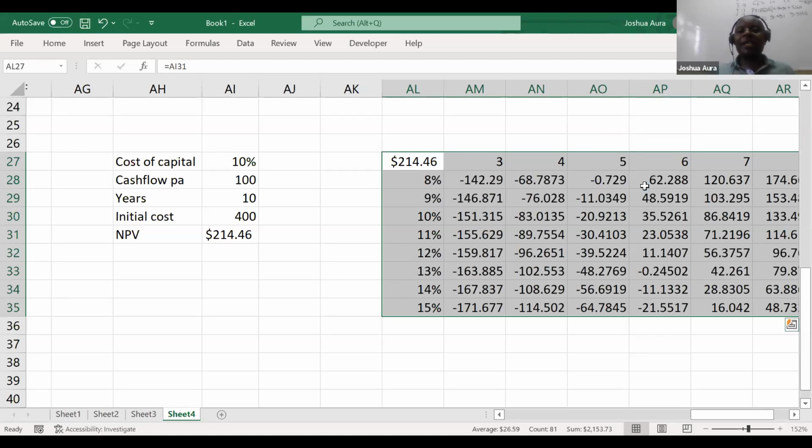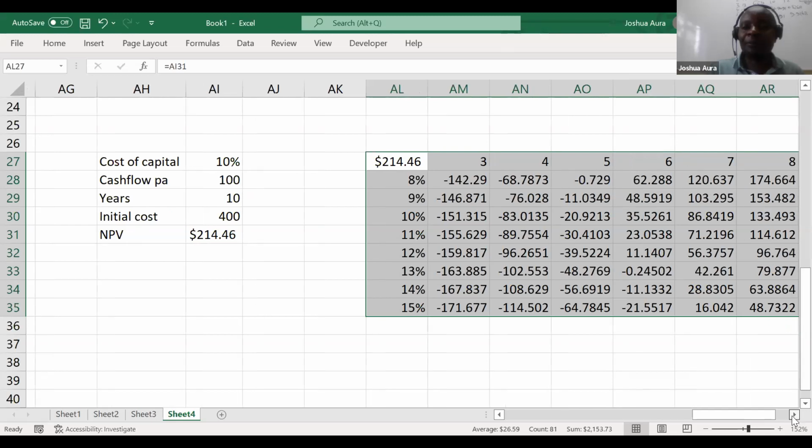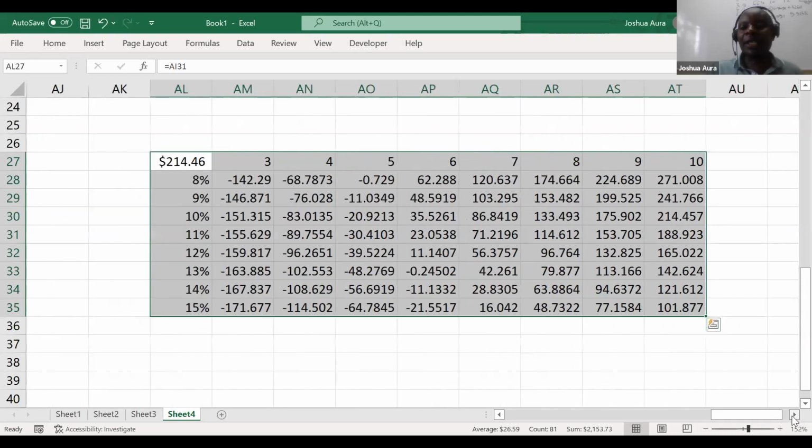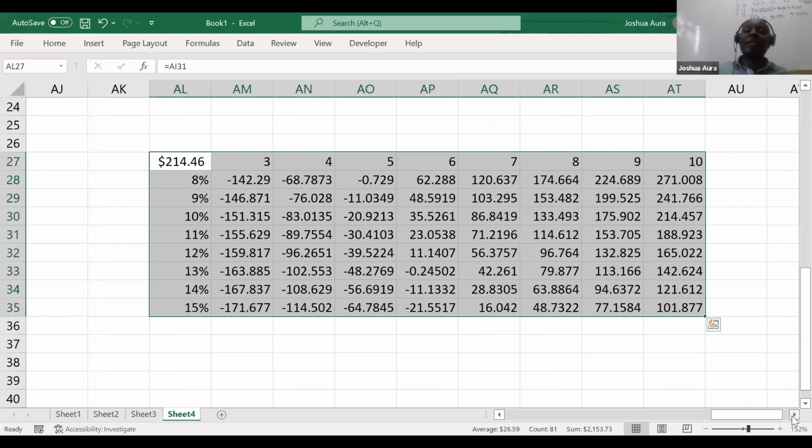You have in this case here your net worth. You have in this case here your net present values, assuming that the years change like this and the cost of capital changes like this. So now you can really tell either your examiner or employer, look at what I've done.